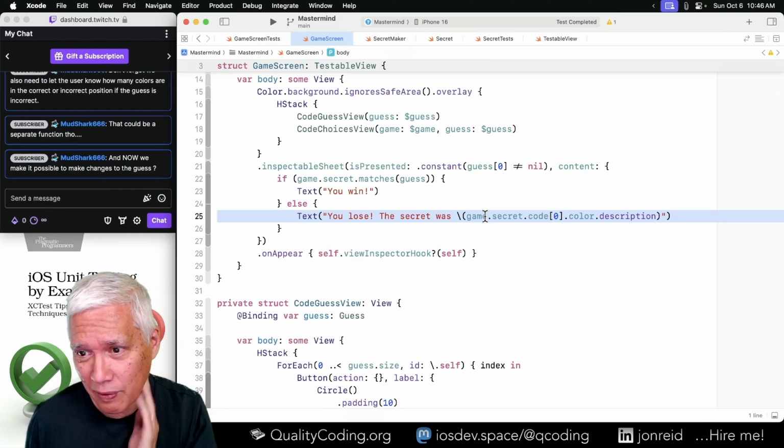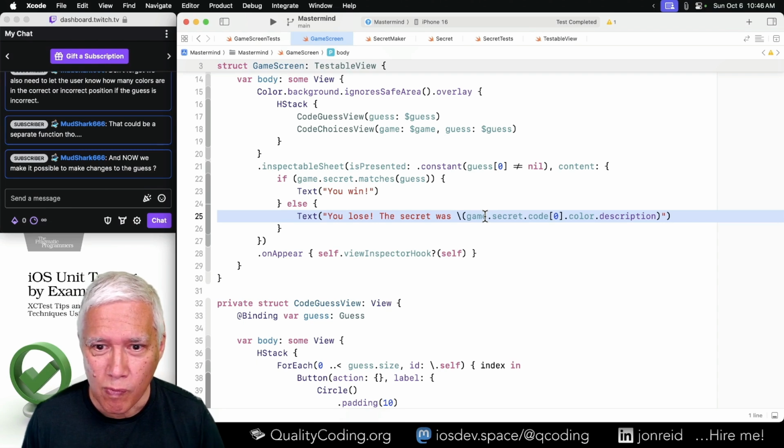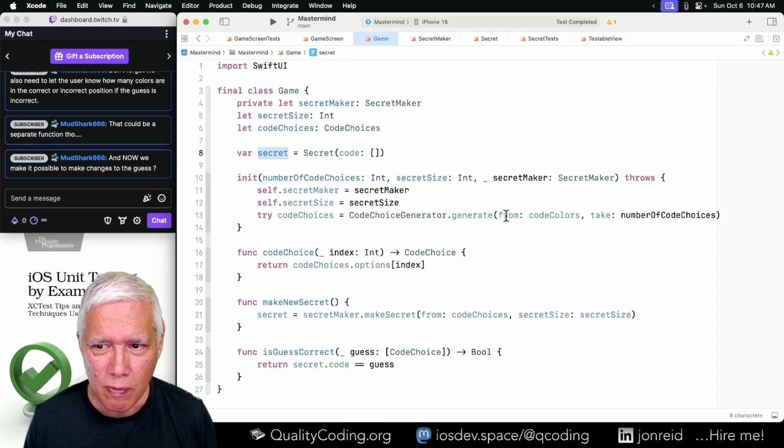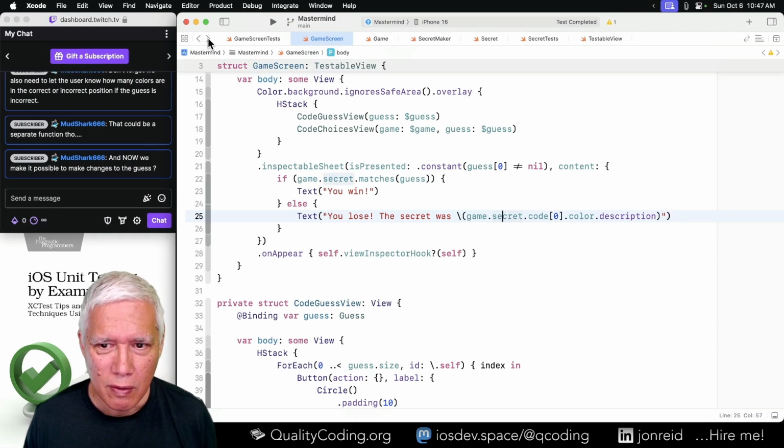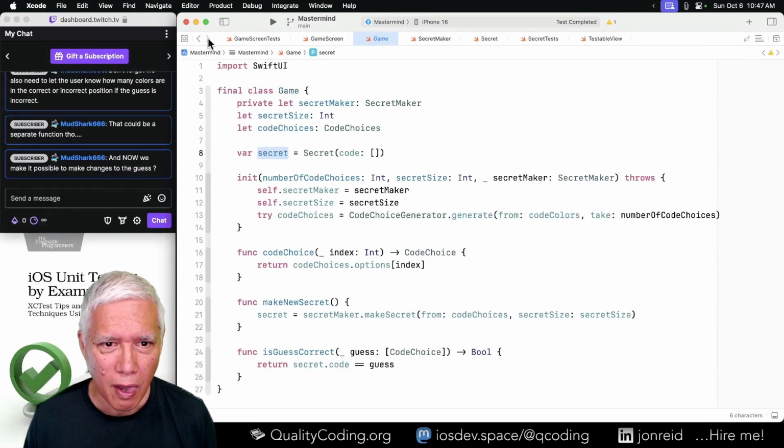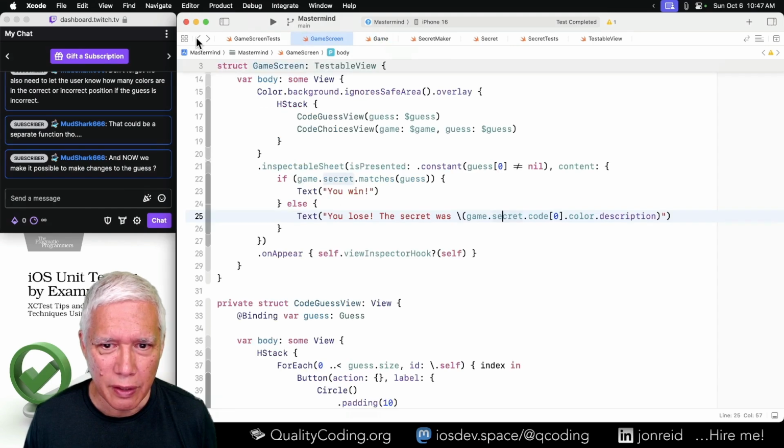The secret was... Don't feel a need to TDD. No. We do have the text about the secret was this or that.